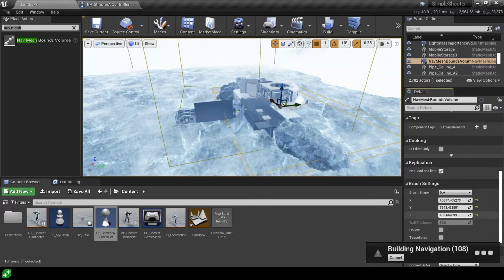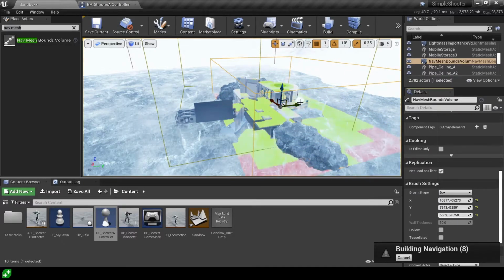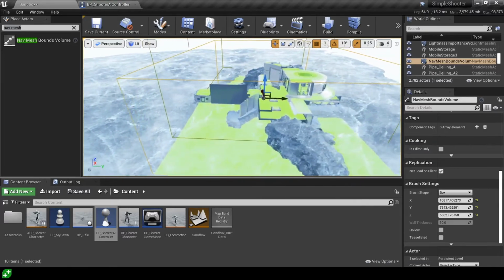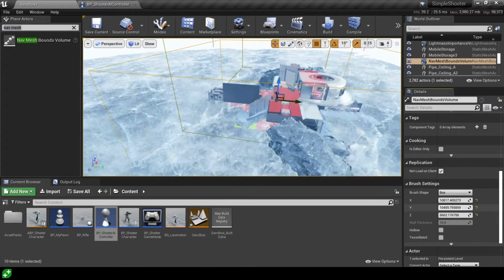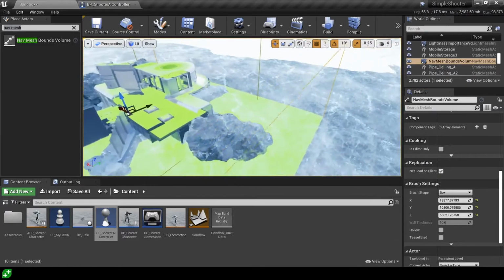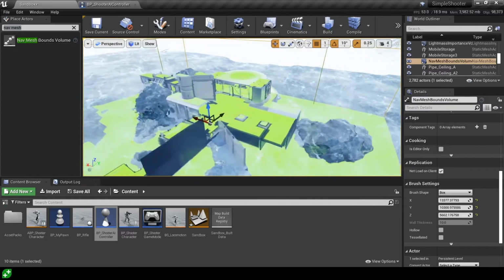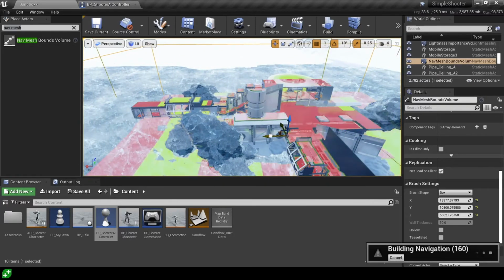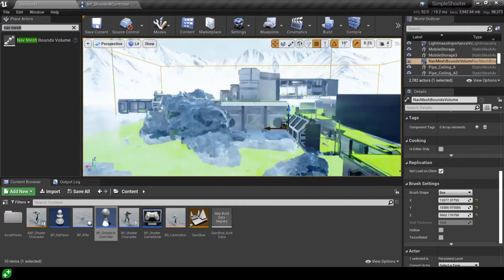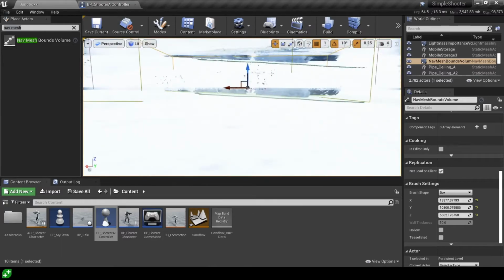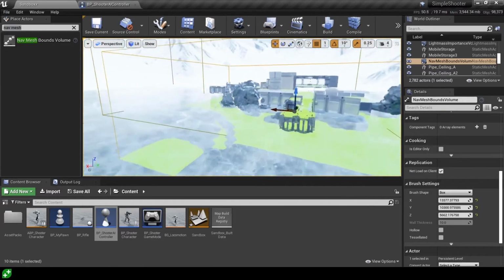Let's make it much taller so that it encompasses all of the level, and just drag it out so that all the extents of the level here are covered. Just make it a little bit wider, a little bit longer too, and just make sure all of this is encompassed fully. And you can see the green has appeared as it's calculated the nav mesh. And let's just make sure that the nav mesh is going down low enough that it's covering the lowest extents of our map. It seems to be covering it now.